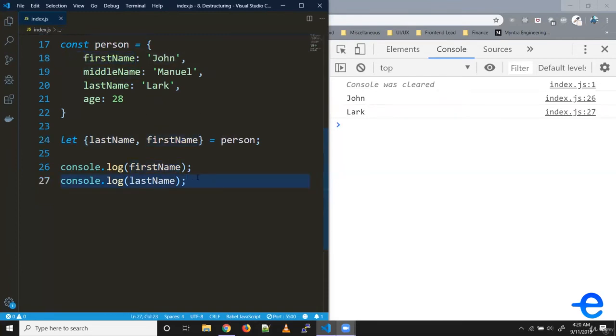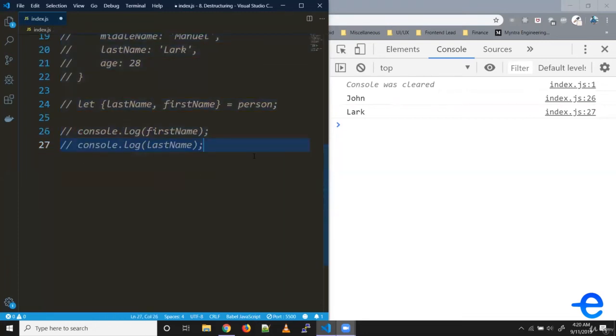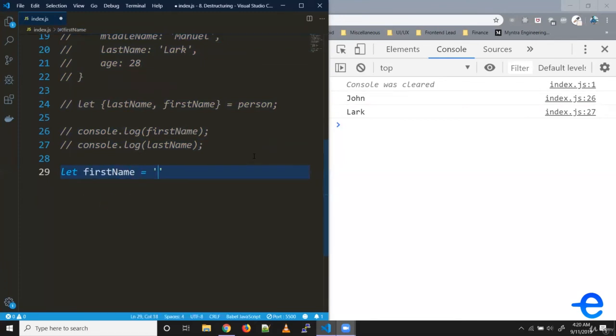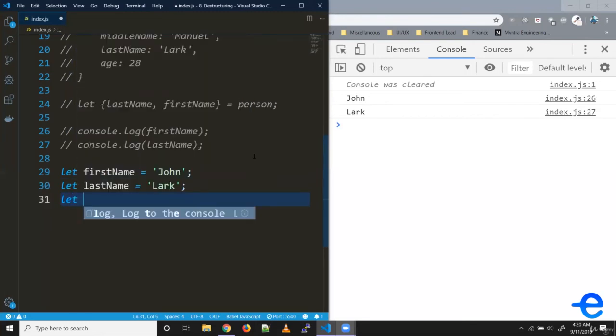Similarly, you can also create new objects. So let's say we had some variables. Say firstName is equal to John, lastName is equal to Lark, and say age is equal to 28.